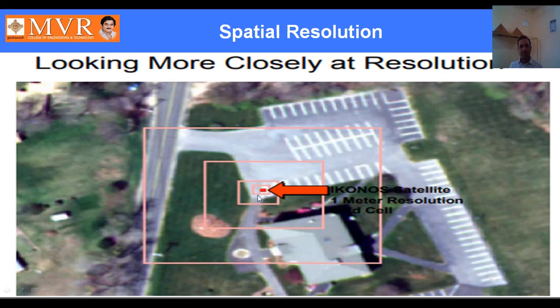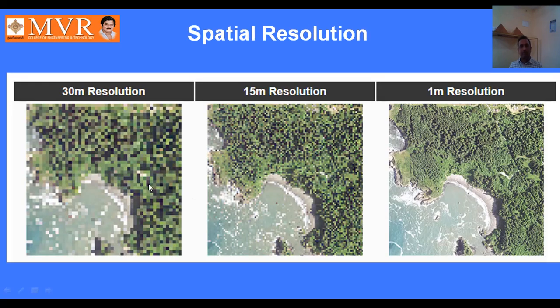This is the best example for the analysis of spatial resolution. With this 30 meter resolution, we are not able to get any information. With 15 meter resolution, we can separate a little information, such as water and forest. But if you see here, you can easily identify the tides, rocks, soils, and forest, different types of forest, inside the forest, thick forest and thin forest also. So many features you can identify. This is the 1 meter resolution. This is the spatial resolution.